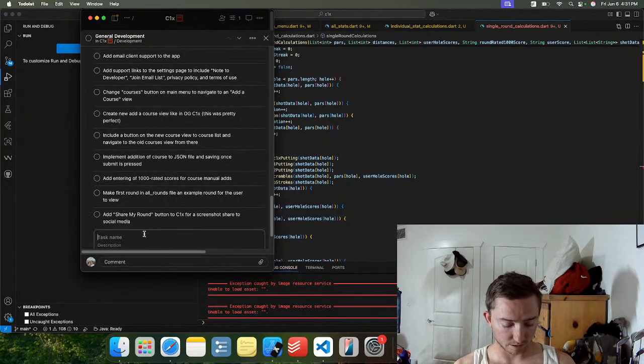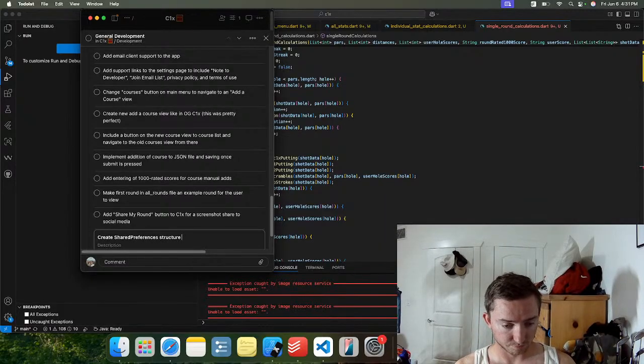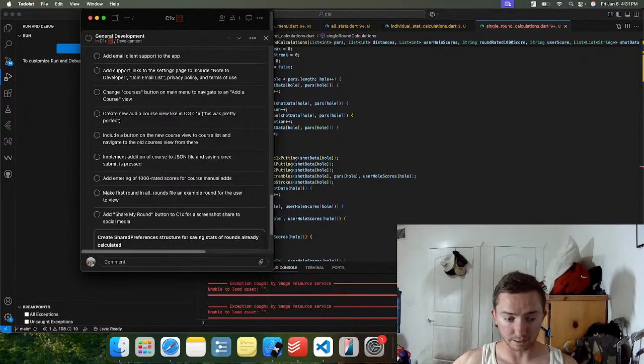Let's go create user defaults, or let's say shared preferences. User defaults is what it was called in Swift. Structure.